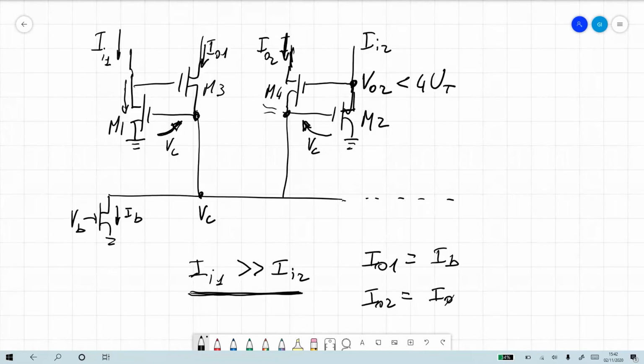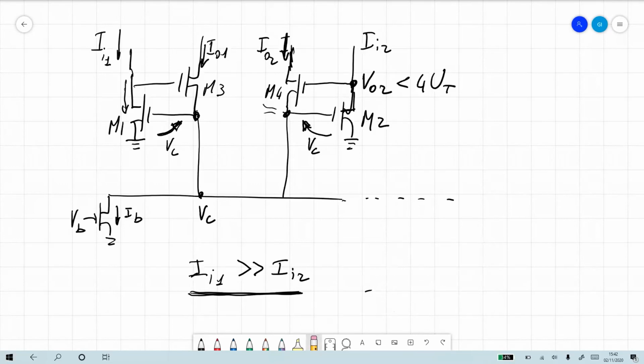Now, in reality, in analog, you have device mismatch. So it's always very difficult to have exactly the same input currents, exactly the same transistor properties. So there are going to be conditions in which you have similar currents, but they're slightly different. And that's the one we want to analyze now. So let me just delete here.